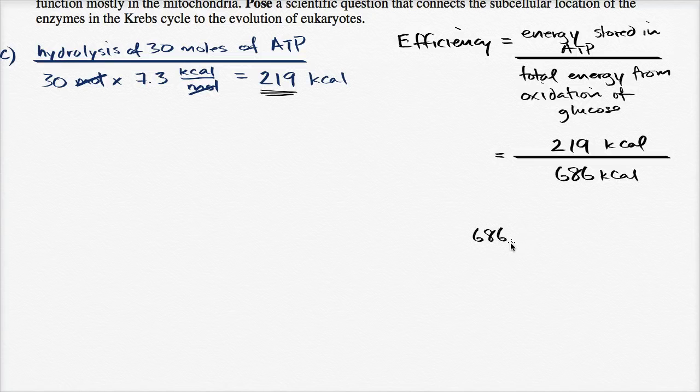Let me do it over here. 219 divided by 686. This is going to be less than one. So let me go straight to, how many times would 686 go into 2,190? Well, this is a little bit less than 700, and seven times three is 21, so this looks like about three times. Three times six is 18, three times eight is 24 plus one is 25, three times six is 18 plus two is 20. Let me subtract it. 90 minus 58 is 32, so I have 132. Then I can bring down another zero.